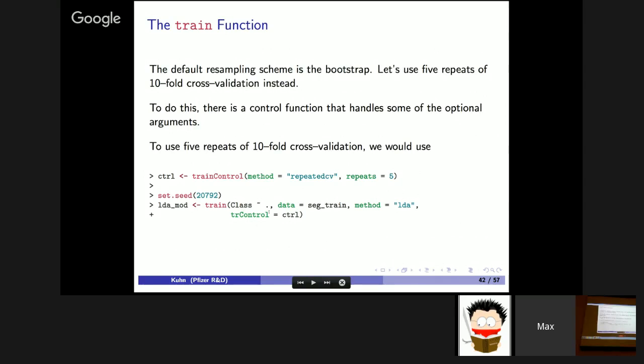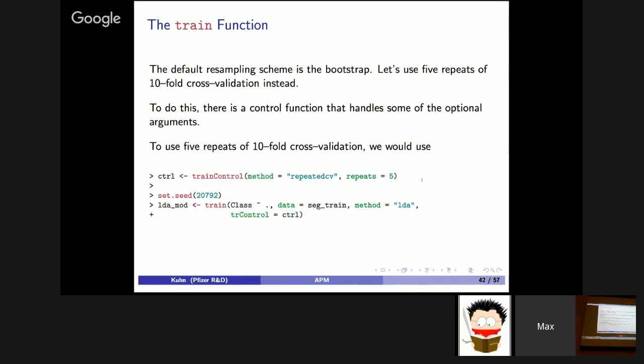So then the only other change I make to my call is to say, hey, use this control function that I've come up with. And so that's trControl equals control. So then what would happen is, if I fit it at this point, by default it calculates the accuracy and the kappa score for classification models. So at the end of running this command, you would get the resampled accuracy estimates, which would be the mean of the 50 different holdouts that I did with the repeated cross-validation, and you get the resampled estimate of kappa, and that would tell you how well you did without going to the test set.